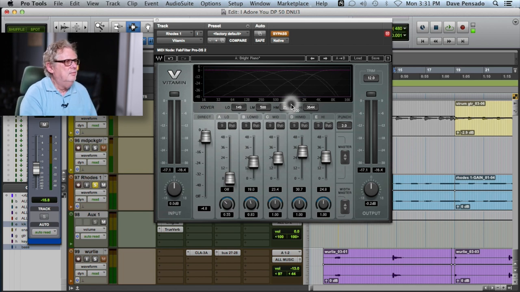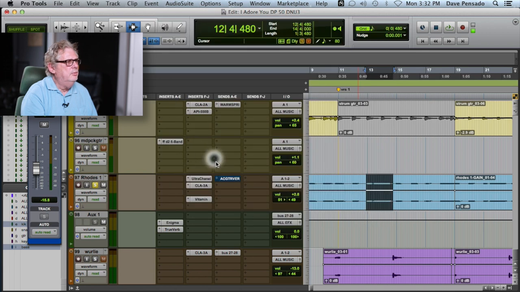Now this plugin you might not be familiar with. I don't know what the hell it is, but I think of it a little bit as a multiband saturation plugin where I can do multiple things with the saturation. If you don't have it, then go online and just get a demo, but you can see what it is. Watch this. It's amazing, isn't it? So just adding saturation, but I'm adding different amounts at these different frequencies, and you can do other things with it. It's a great plug-in. A lot of people haven't discovered it yet, but it should be on your radar.